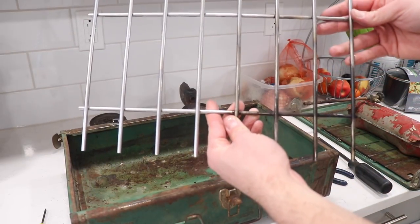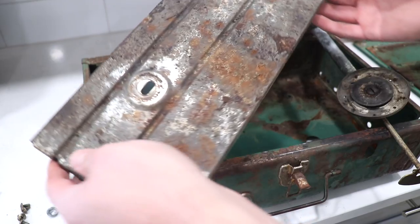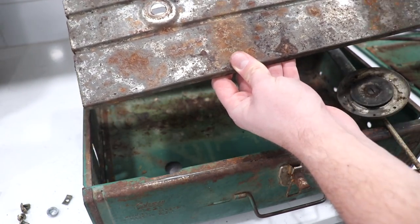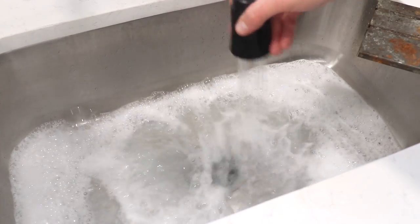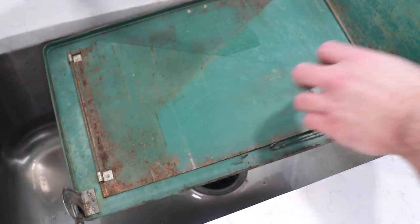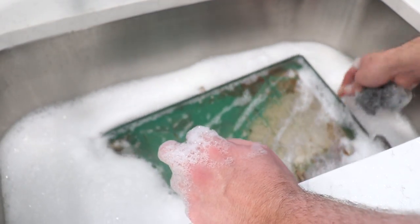I think I'm going to call this guy good for now. Now I'm going to remove these two burners here that are sitting on this plate. I'll go ahead and soak this in some water just like I did for the grate, hopefully get all this dirt and grime off, and after I get all the easy dirt and grime I'm going to take it and use a drill to kind of polish it up. Already you can tell there's a huge difference — look at that. Now that our burner plate is all washed and cleaned up, we are going to clean this nasty thing. The steel scrubber is taking off all this paint — that might be good for it, definitely could use a new paint job.